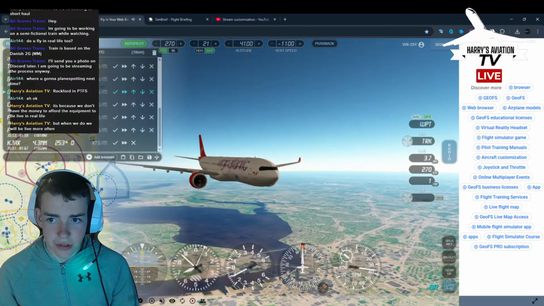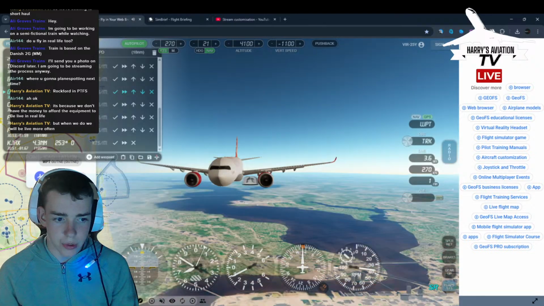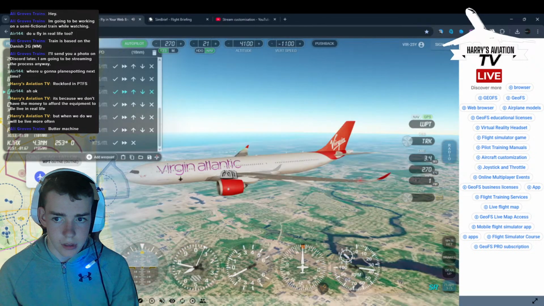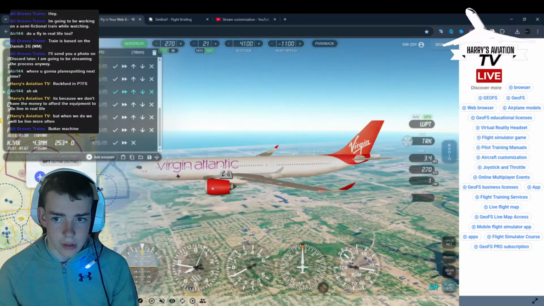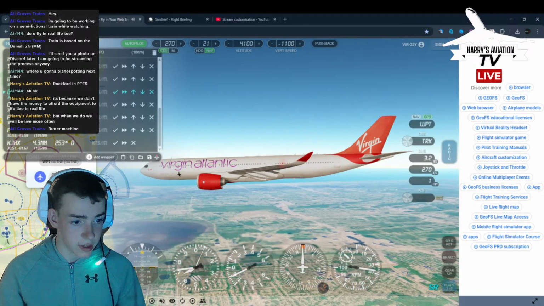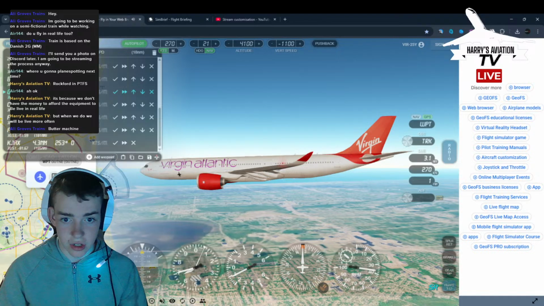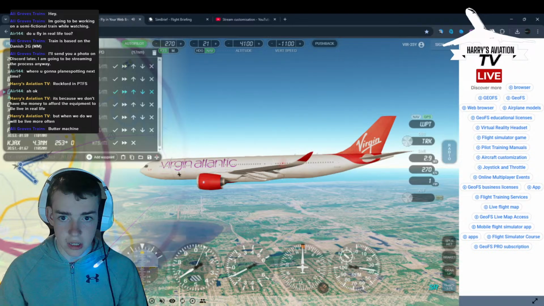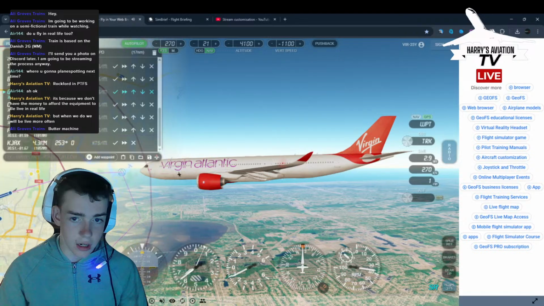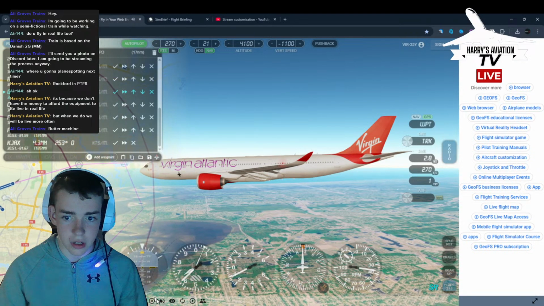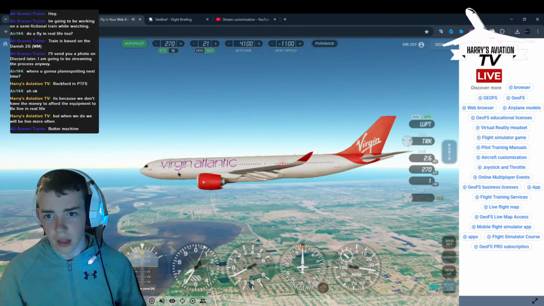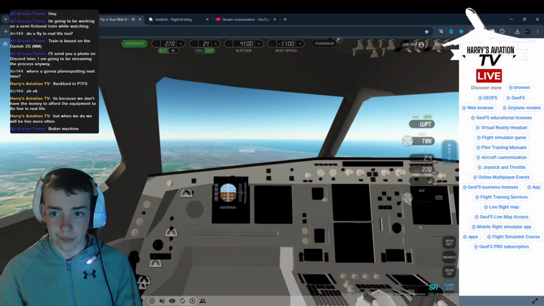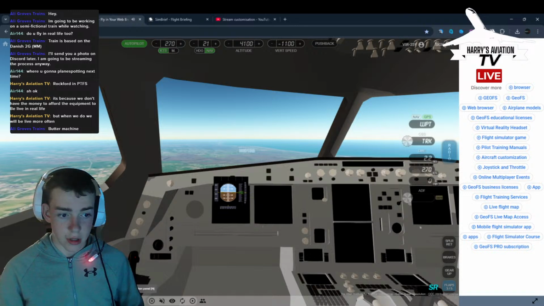So we're in the A330-neo, and thanks to our flight plan on SimBrief, managed to make us a really good ILS approach, which will be a lot easier for a smoother landing, I would say. So yeah, I hope this works.